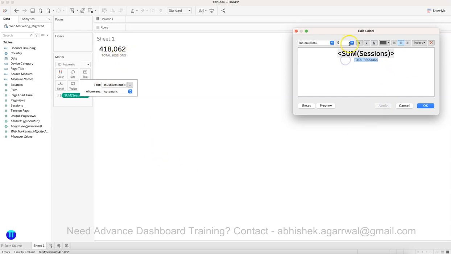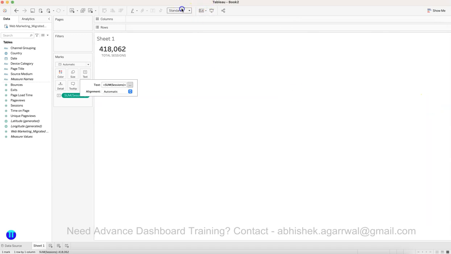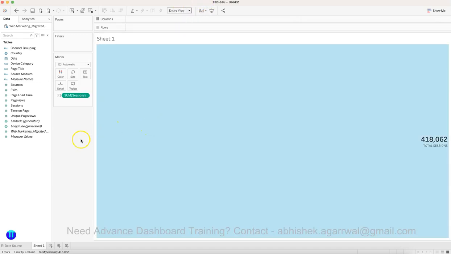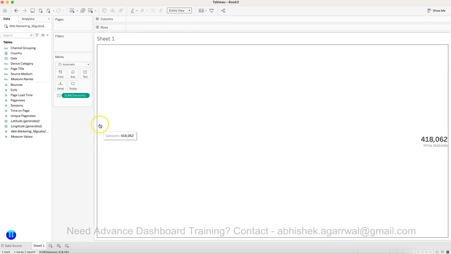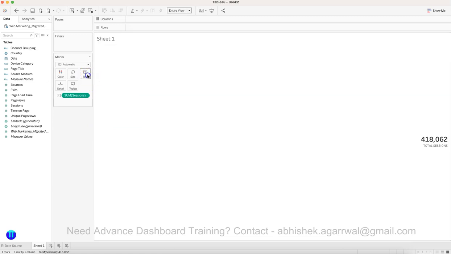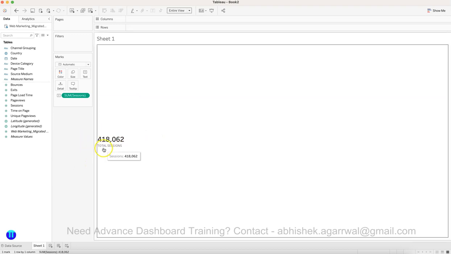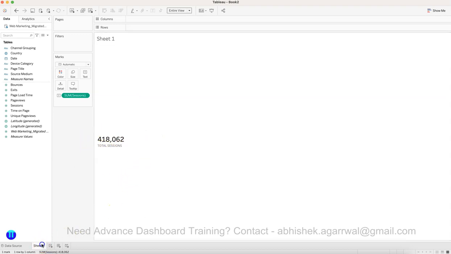So 9 is pretty high because it is taking some attention. So I'll take it to 8 and click apply. Okay, so I have this KPI, which I will then make entire view, right? And since I have to put it beside the icon, which I will put directly in a dashboard, I will make it left alignment. Earlier it was right aligned, but now it is left aligned. Okay, so this is my first KPI, which is total sessions, which I can give the name sessions.